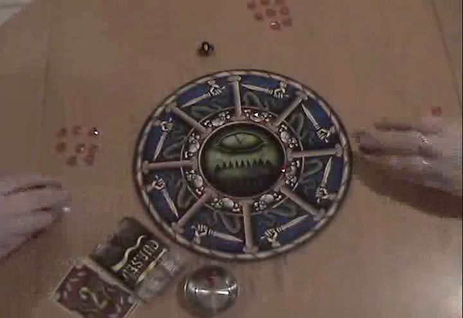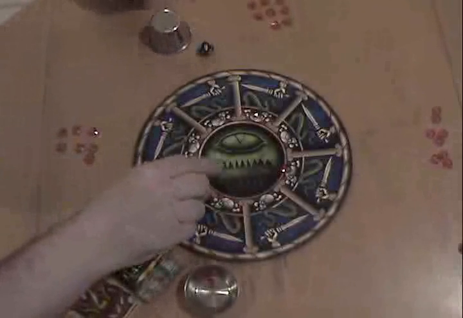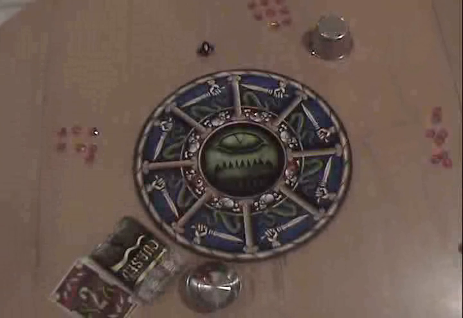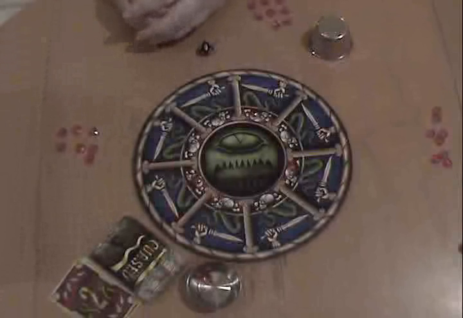Now, I fled, so totally passing the dice over. I'm going to recover the skull because I lost that. That little heart got shoved in the void. Alright. My nephew has chosen to cover his dice with his hand. Totally a valid play.